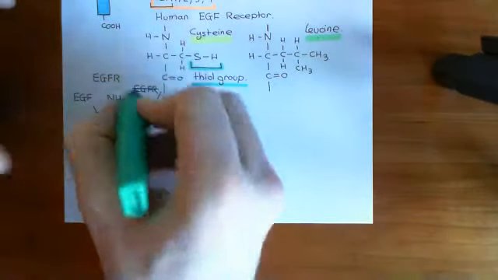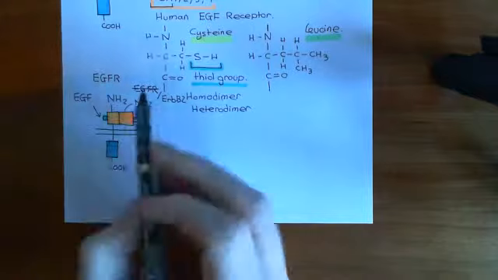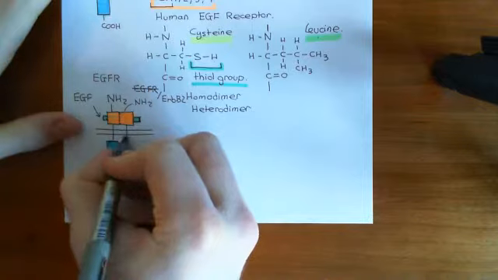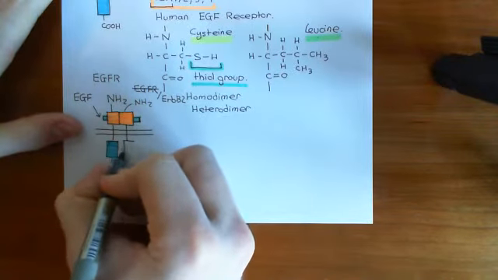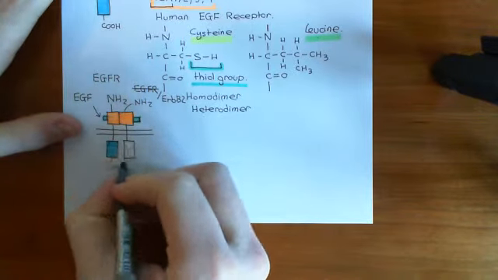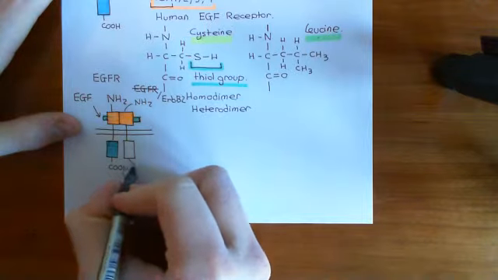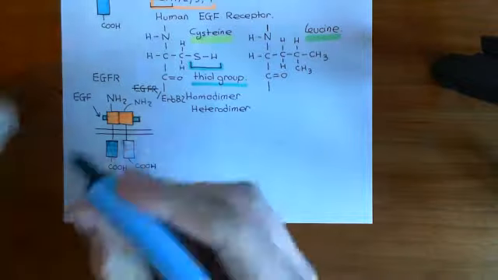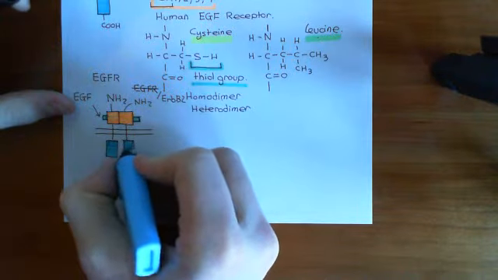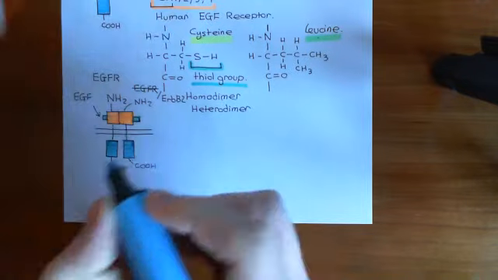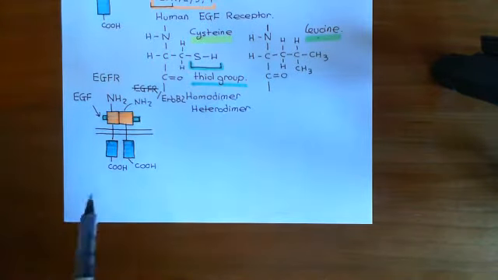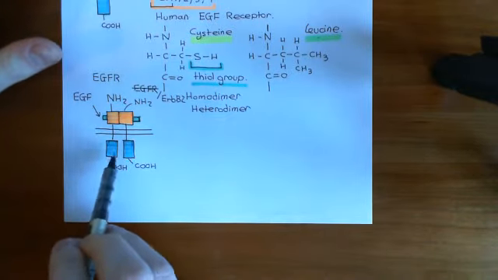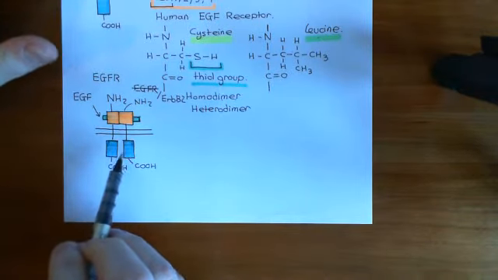Now, to keep this simple, let's imagine that it is an epidermal growth factor receptor that we've put in here, and we've got a nice homodimer, because that's simpler to picture. So here we go. Here is the tyrosine kinase domain of this second epidermal growth factor receptor here, which I'll colour in blue. So the idea now is that we have brought these 2 tyrosine kinase domains very close together. We're now going to explore what tyrosine kinase domains actually do.